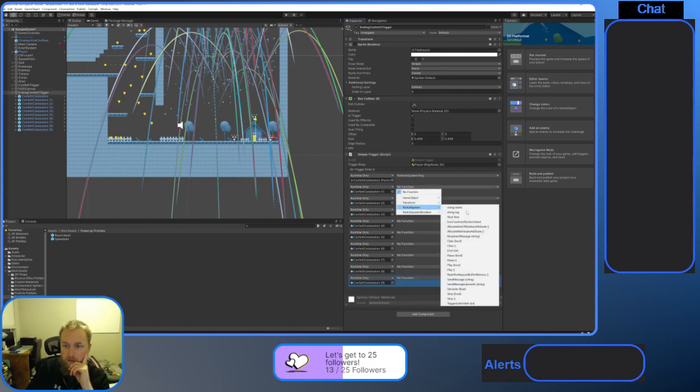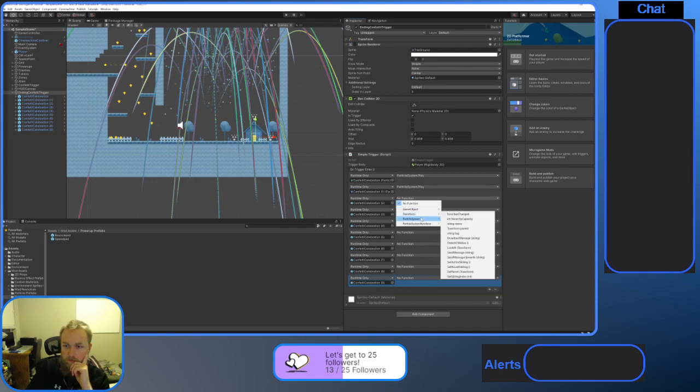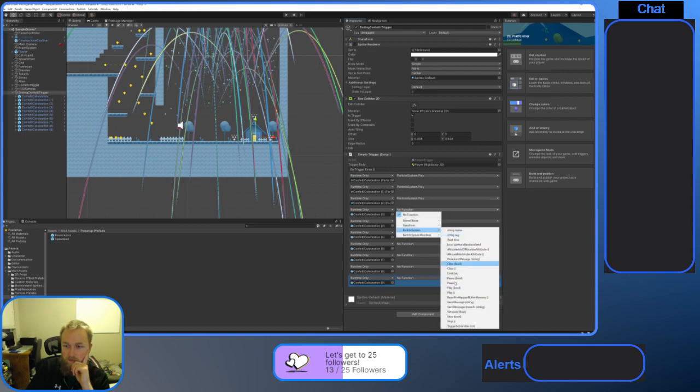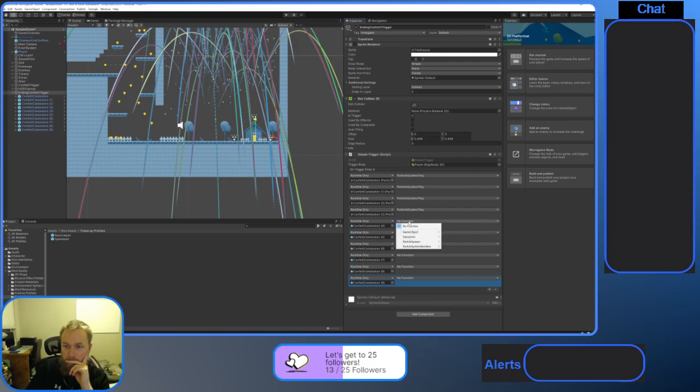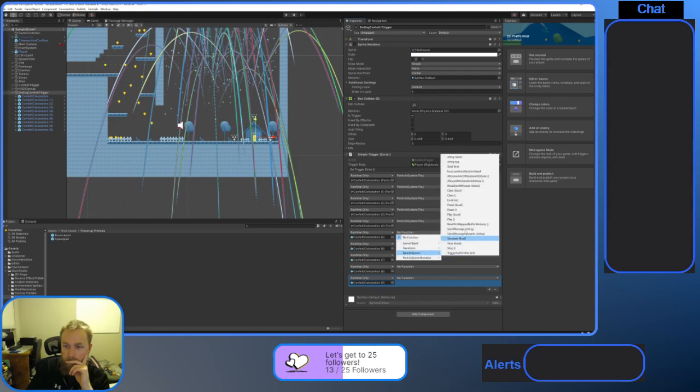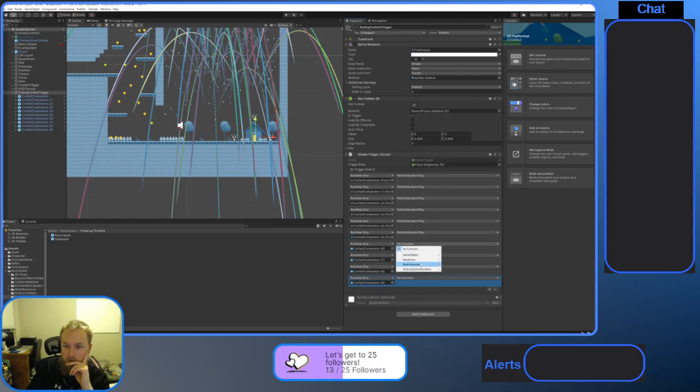And we do particle system dot play. Particle system play. Particle system play. Particle system play. Play. Play. Play.